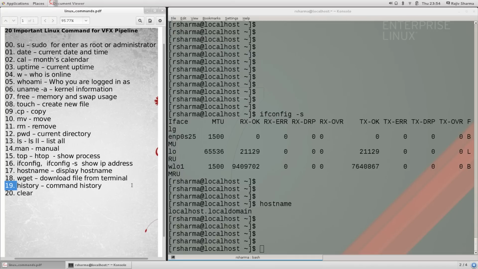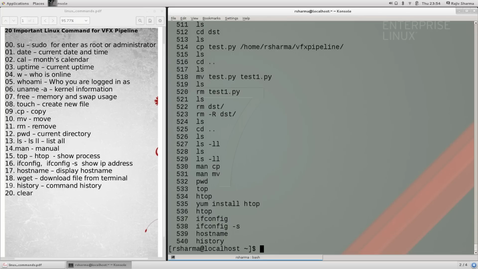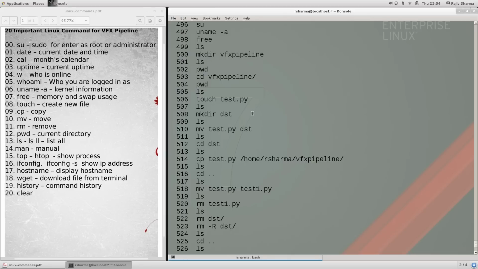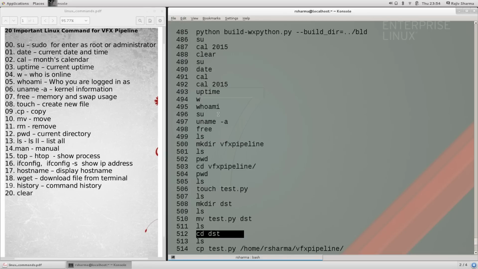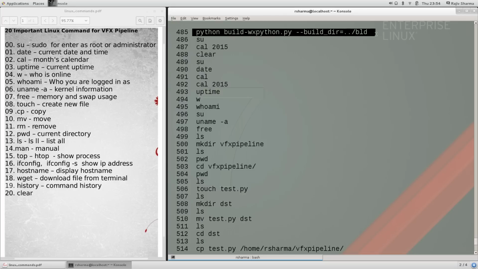History is the command which shows what commands we entered previously. So here with history we can easily find, okay, we did ls, we did cd this, we did uname, and oh, I built the Python.